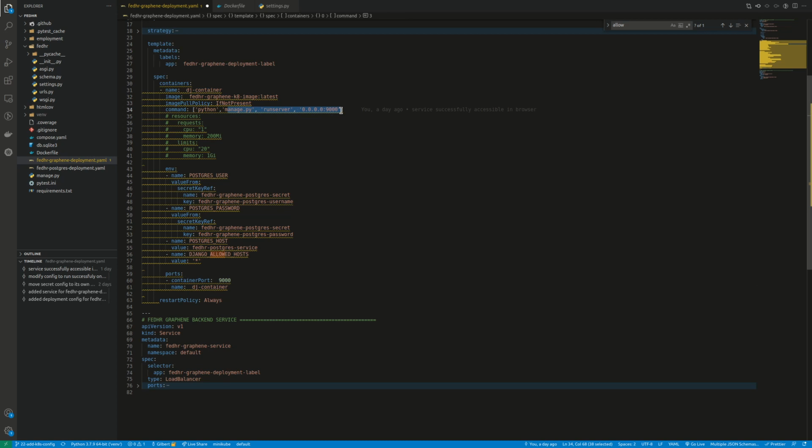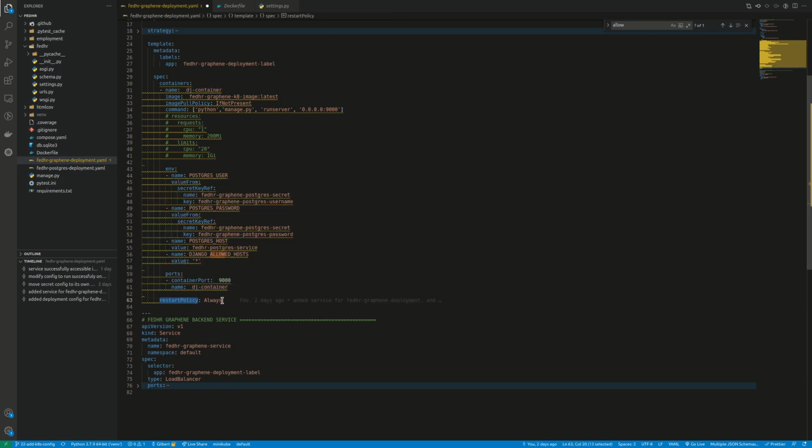such that the output can be picked up by our service later on. So the container port that we are putting here is what is exposed by the container when the container is created. And we are saying the name is this. This is basically the name of our container.